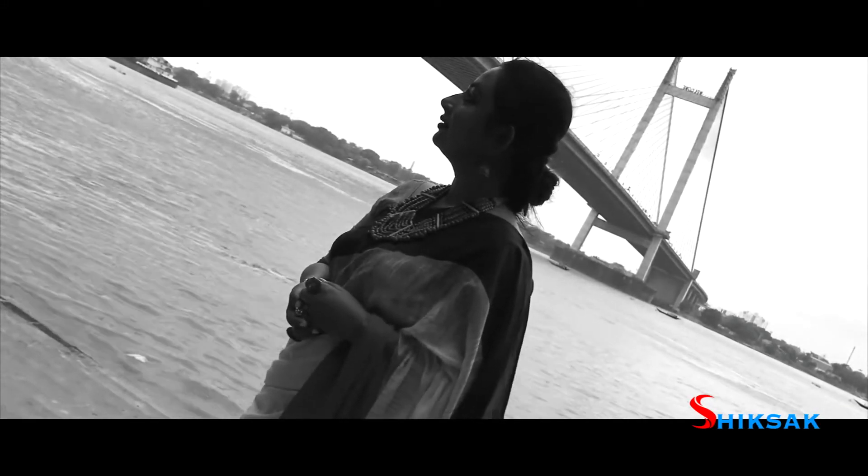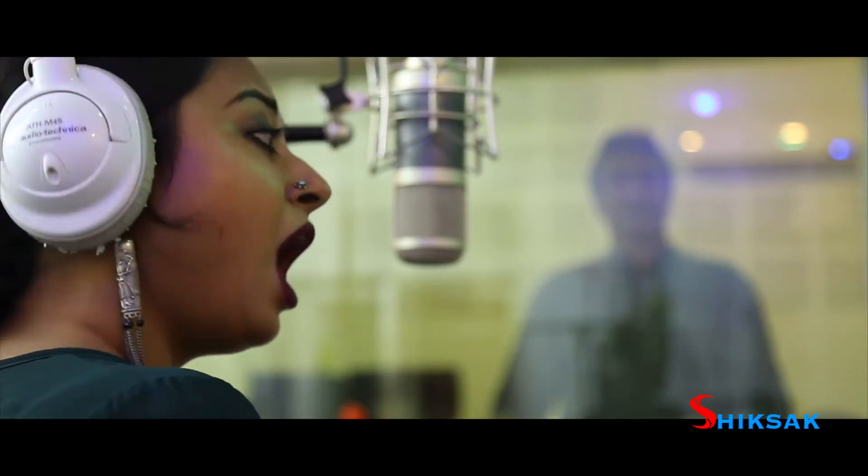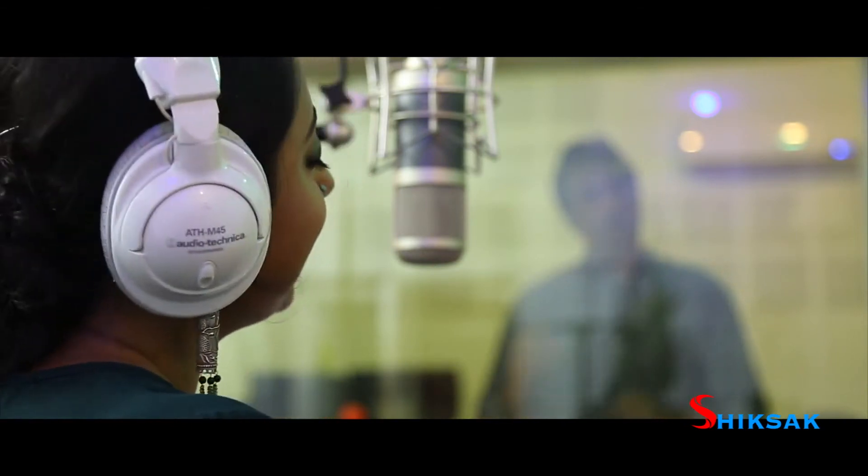There are also a lot of sargams and paltas. Now, coming to Rabindra Sangeet for beginners, we have set some songs which belong to the Shishu Shongit Porjai, where we have songs particularly set for kids. For the intermediate and professional level in Rabindra Sangeet, once you pass the beginners level, we have a set of Porjai — like Dharmo Giti, Kabo Giti, Ritu Sangeet, Prem Sangeet, or Puja Porjai Sangeet.